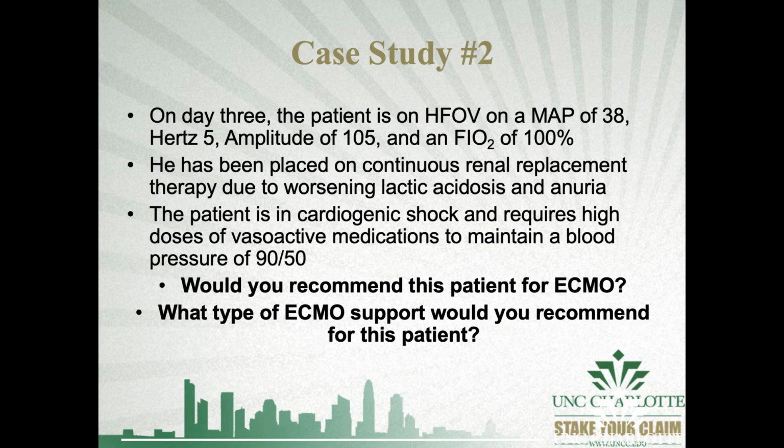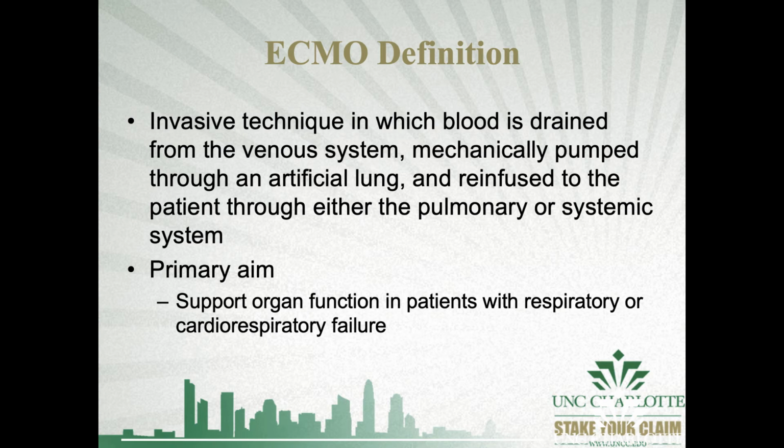What kind of support would you recommend? So with ECMO, we have VV and VA ECMO, veno-venous and veno-arterial. So what is ECMO? ECMO is basically an invasive technique. We drain the blood from the venous system and we pump it through the other side, generally through an artificial lung. The difference between ECMO and maybe a VAD is we're not generally using an artificial lung, but you could have an RVAD and an LVAD with an oxygenator, and it's essentially VA ECMO. I'm not going to get into that. But what we want to do is support organ function in patients with cardiorespiratory failure or respiratory failure. So essentially you want to bypass the lungs or bypass the heart, and do it bedside and keep it nice and clean.